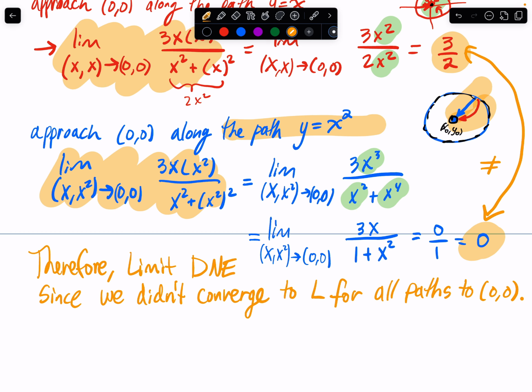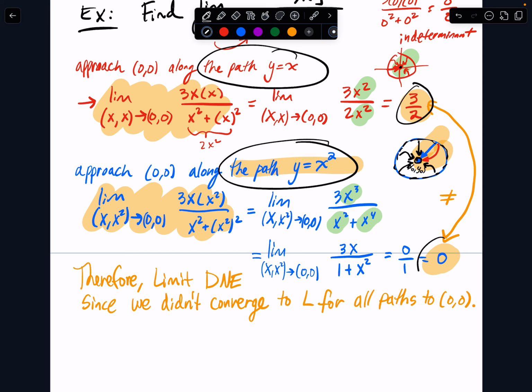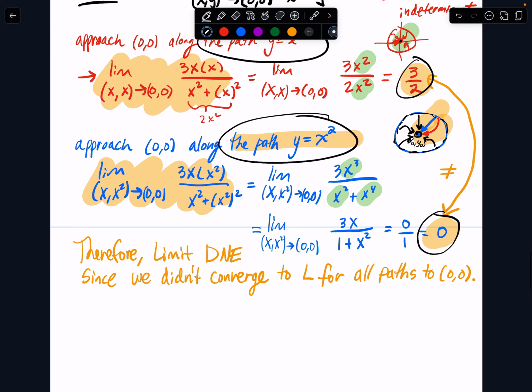So just to recap, if it's indeterminate, so you get 0 over 0, the limit may or might not exist. But if the limit exists, you must prove that the limit is the same regardless of the path that you take to get into that origin, or whatever the point is that you're taking the limit towards. If you think a limit doesn't exist, the way to show that is to pick a path and pick another path and see if these two paths lead you to different limit values. And if they do, then that tells you that the limit does not exist.